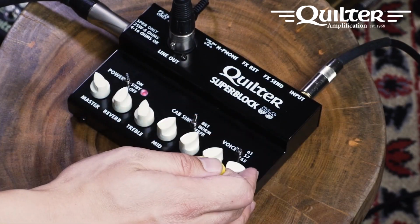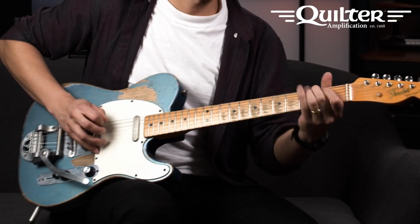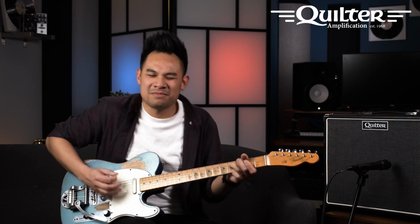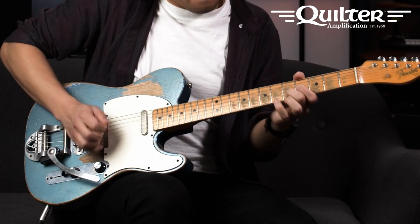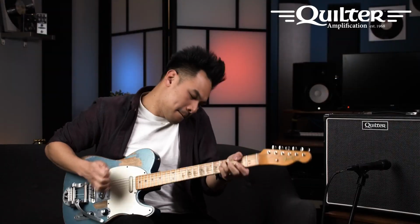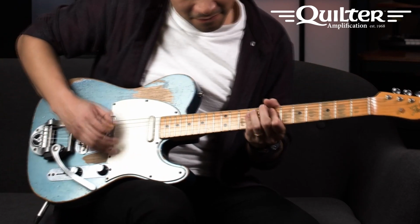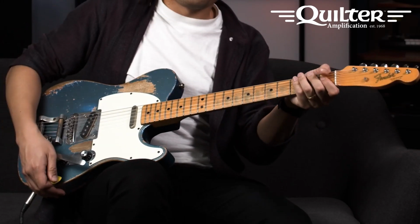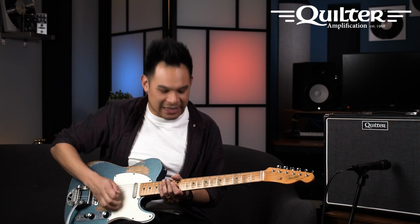Let's go to the 65 and let's turn off the standby and hear the amplifier. Having the limiter up high is actually quite nice on the cleaner side of things. I find it adds a little bit of a sponginess to your tone. It gives it a really nice character when you're just digging in that transient.